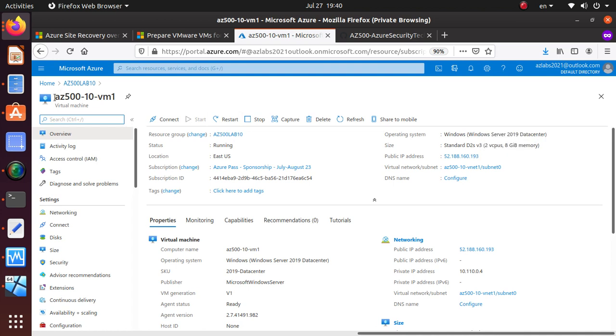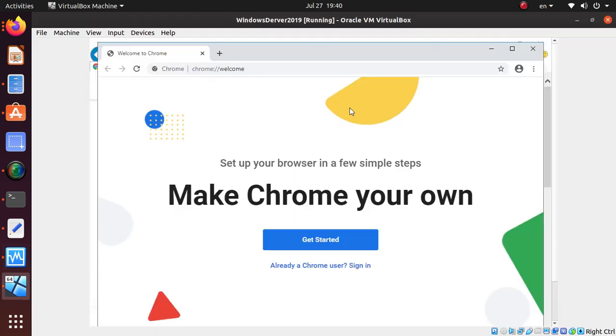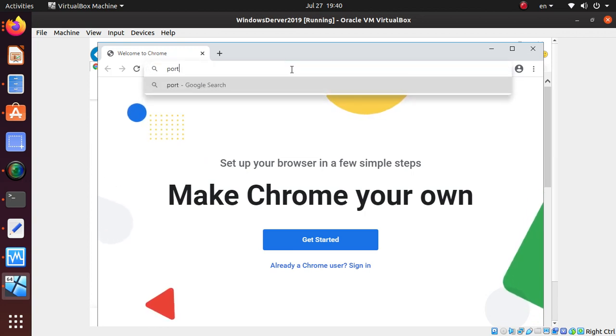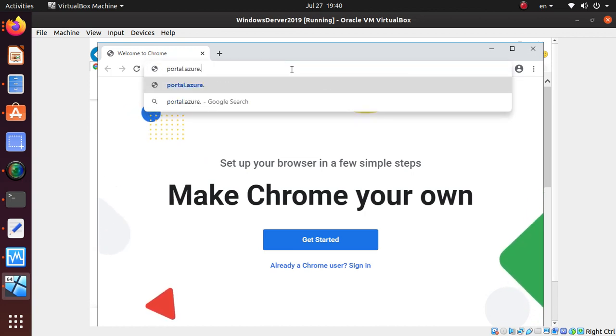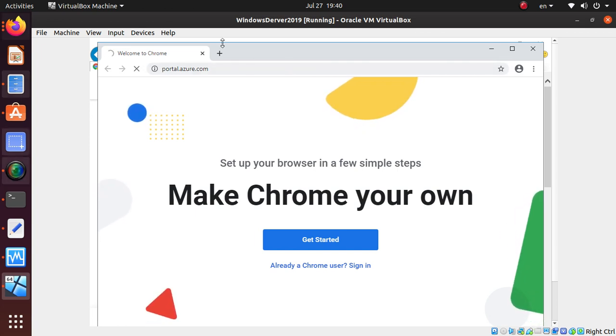What I need to do in here, I have a VirtualBox. In that VirtualBox environment, I have another Windows that is running. From this window, I'm going to log in to portal.azure.com. Okay, let's see if I can log in to portal.azure.com from inside a virtual machine.